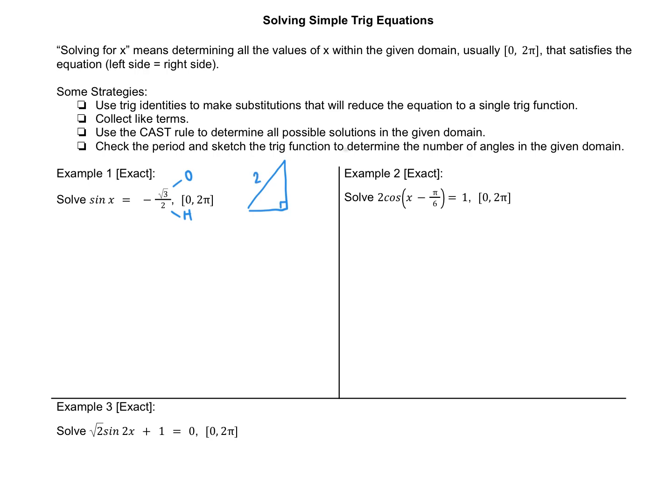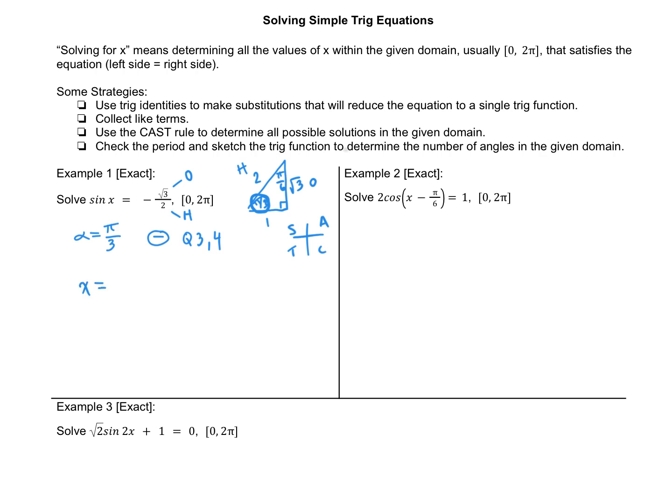This does remind me of the equilateral triangle that has been cut in half. So here it is. I want opposite, hypotenuse, and that leaves us with our alpha as pi over 3. So our related acute angle. That will help us find x. Now we are given a negative ratio for sine, and sine is negative in quadrants 3 and 4, if you think about your CAST rule. And now that we know our quadrants and we know our alpha, we can solve for x.